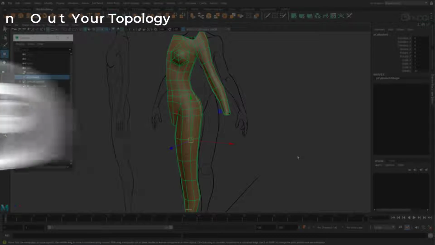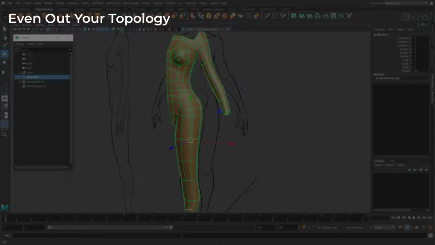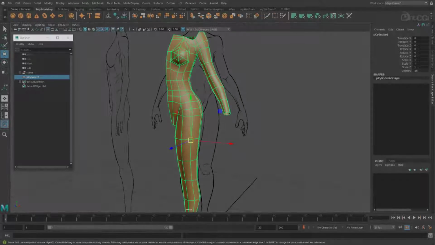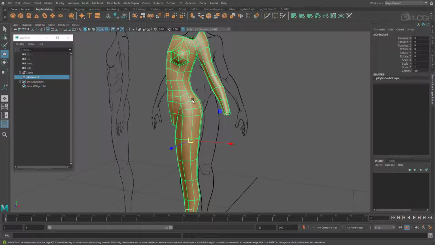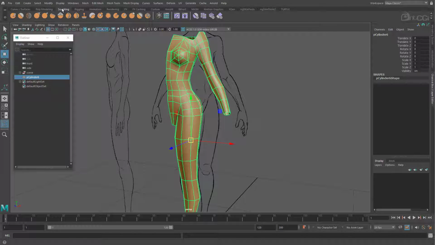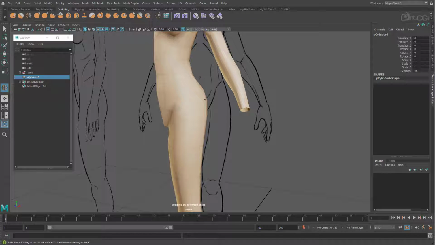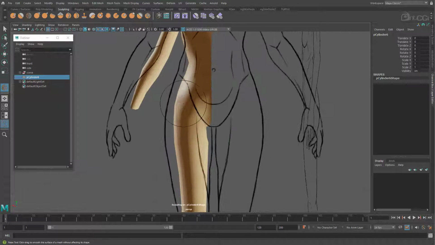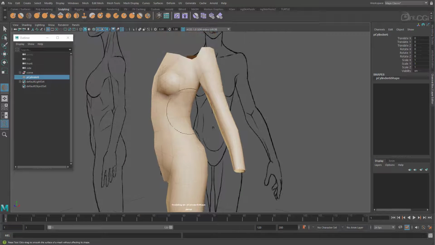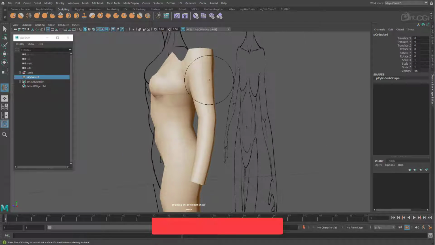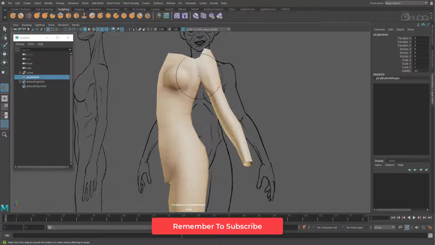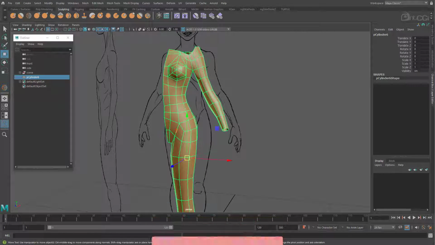As a last step in this video, let's look at the overall distribution of edges. As you can see, they aren't evenly spaced, which could cause issues later as we try to add more detail. Now we can quickly solve this using Maya's sculpting tools, in particular the Relax tool. What this will do is spread out the vertices across the surface of the model, evening them out. And it does this all while trying to maintain the overall shape of the model. You see, that's much better.